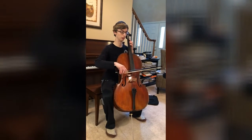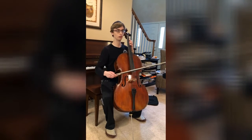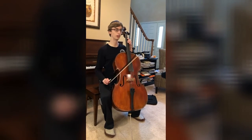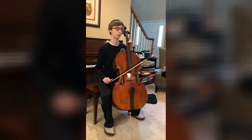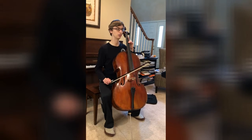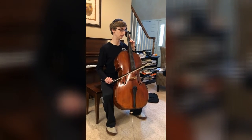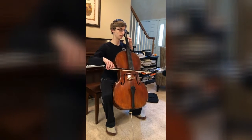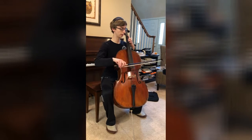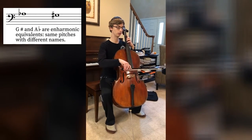So say we're playing our normal D major scale. So we've gone to our G natural. Now if we want to extend, instead of having a 3 on the F sharp, we put a 2 on the F sharp. And because our thumb is always under our second finger, when we go into an extension, usually our thumb is going to move forward a little to remain under the second finger. So now we have 3 on the G. And now with our fourth finger in this extended position, we can play the G sharp.